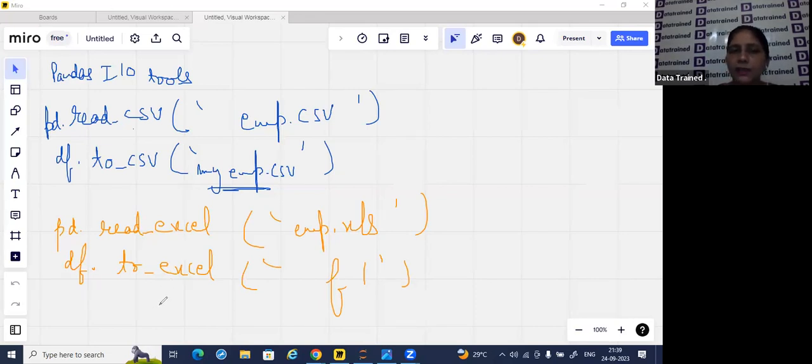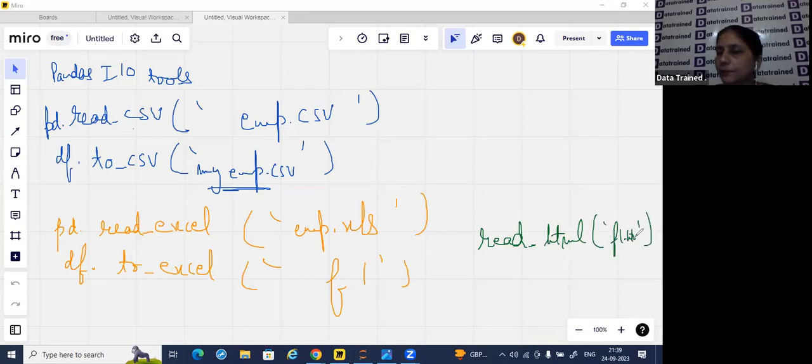Suppose I have an HTML file. If I want to read an HTML file, I simply write pandas.read_html and give the HTML file data. If I want to save a file, I use dataframe.to_html and write the name of the HTML file where I can save the data.